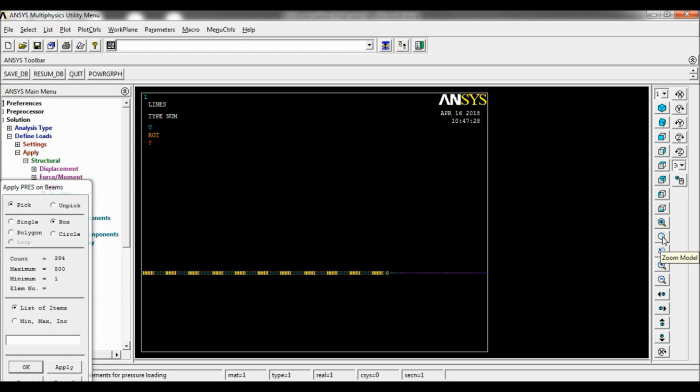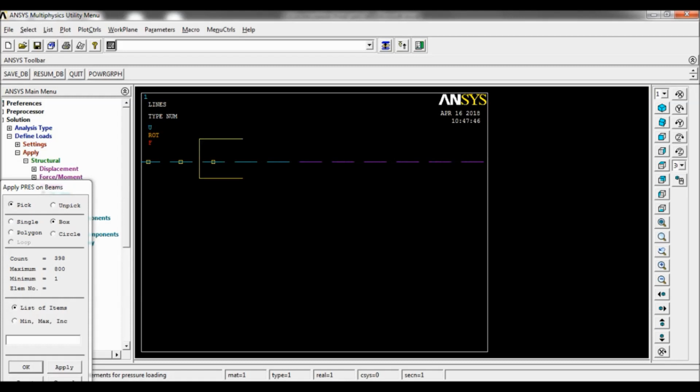Again click on zoom. Just make sure that it has to be filled up to the key point number 1. So you can differentiate using the colors of the element there. So it has been selected up to key point number 1.